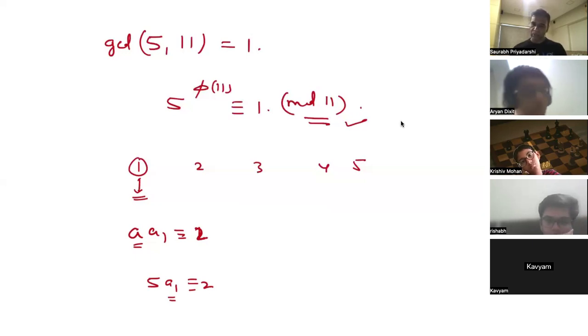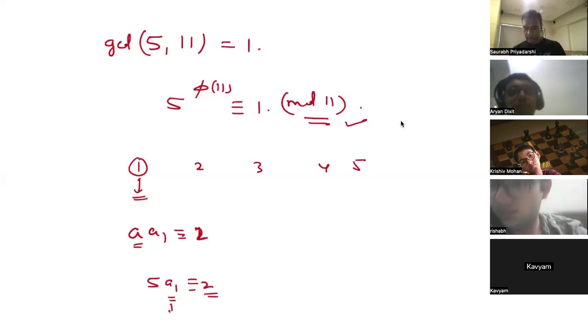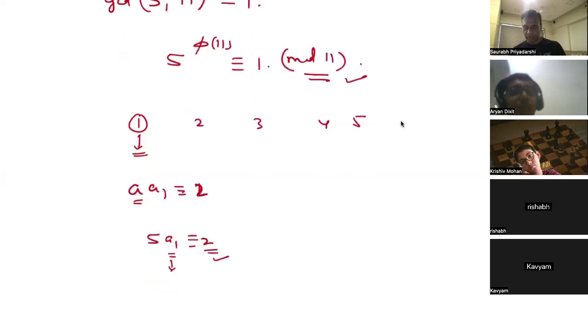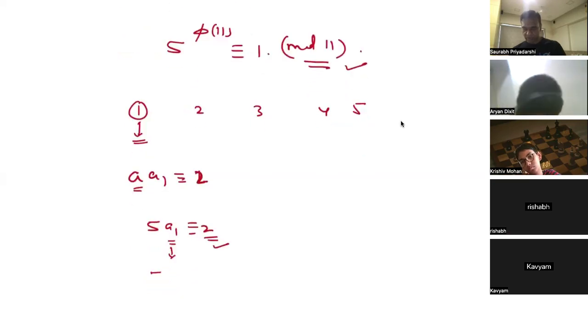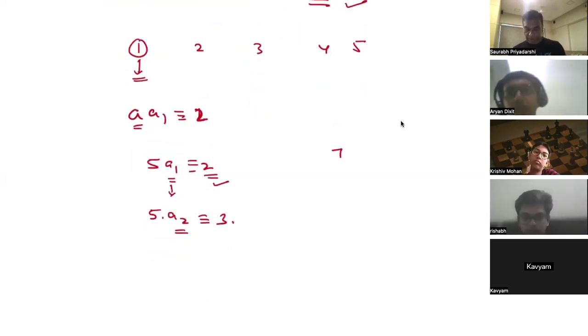So which number should a1 be so that you will get this 7? 7, right? So you are getting number 3, right? When I'm saying 5 into a2 is equal to 3, what number do you get for a2? 5. This one gave 7, this one gave 5. 5 into a3 is equal to 1. What number do you have to get?